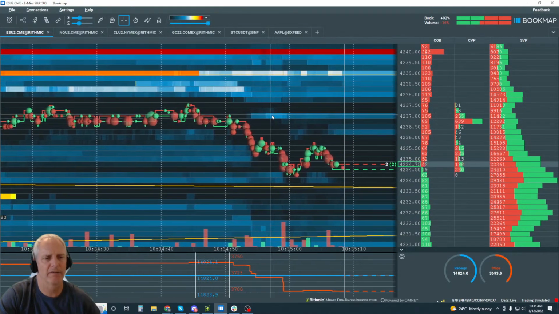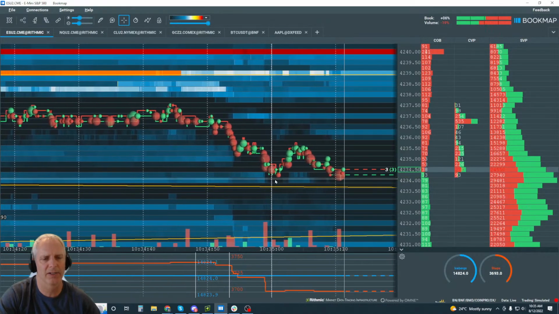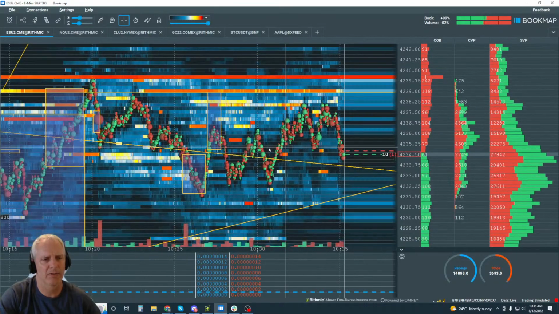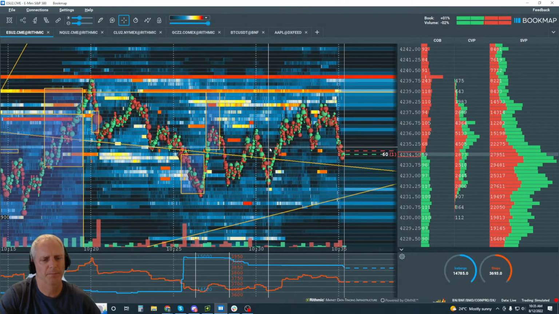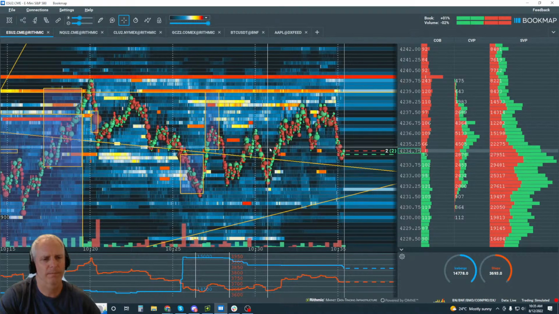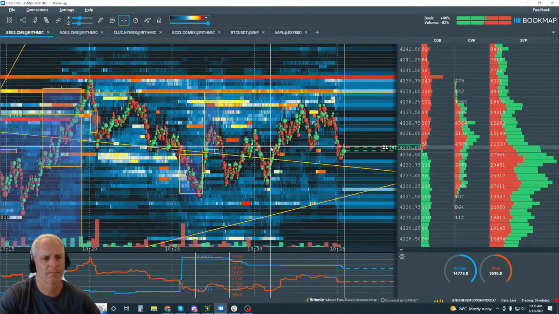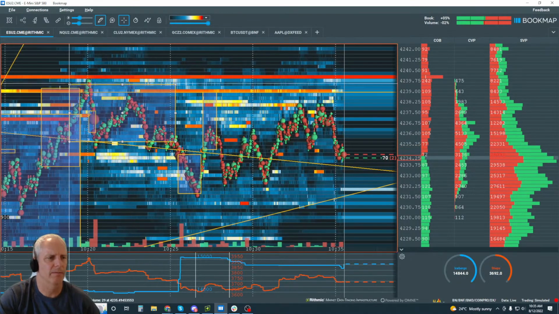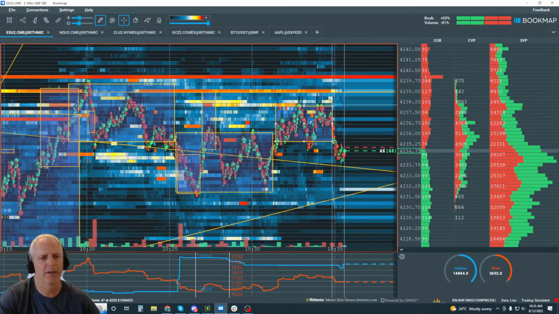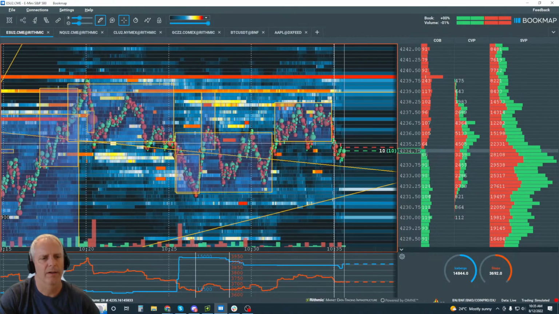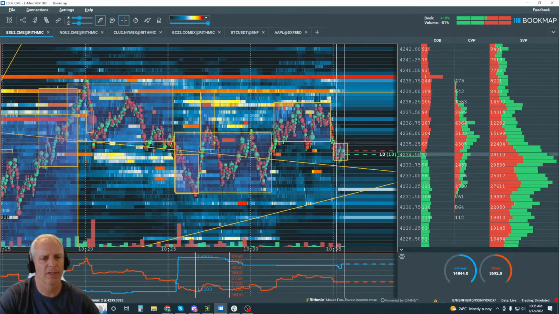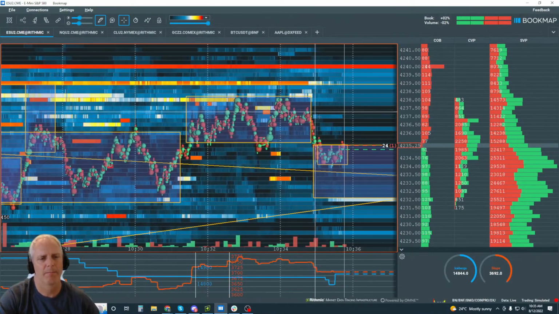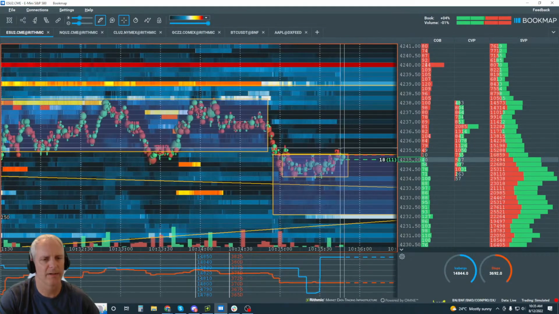We had sellers and they kind of lowered it in here, and we tested back down to this lower level here. So let's zoom out and see what's going on here. Very choppy in here. You can see it's trading up here, trading down here, trading up here. Will this be a false breakdown, or is it going to trade down here? Okay. We have the potential for that false breakdown here.